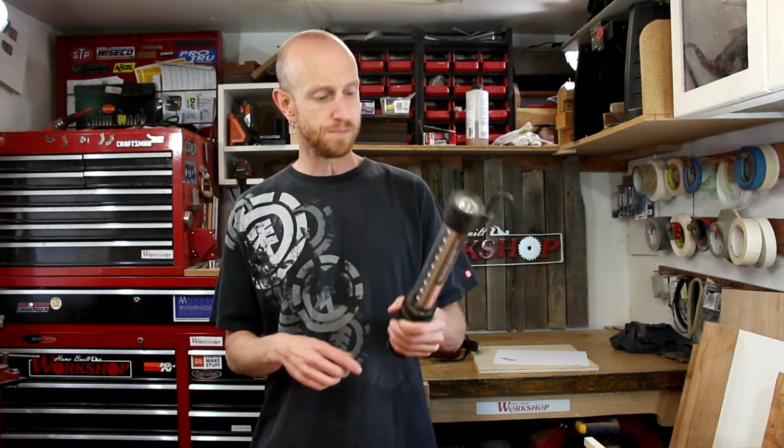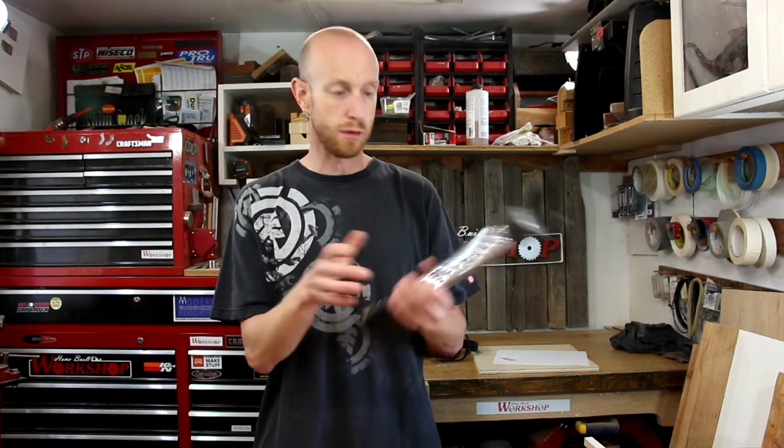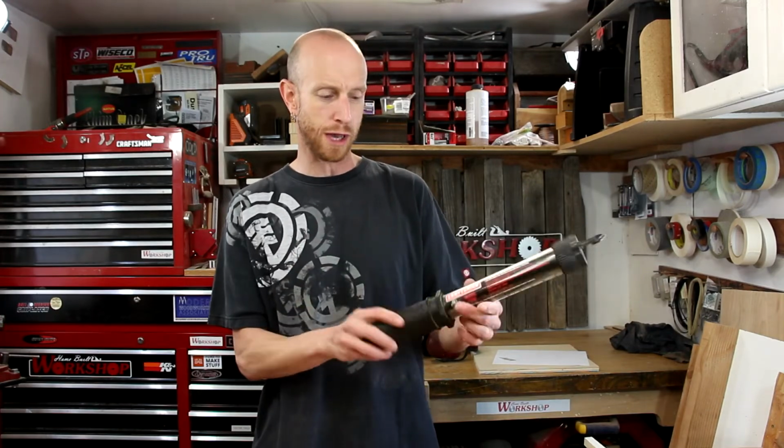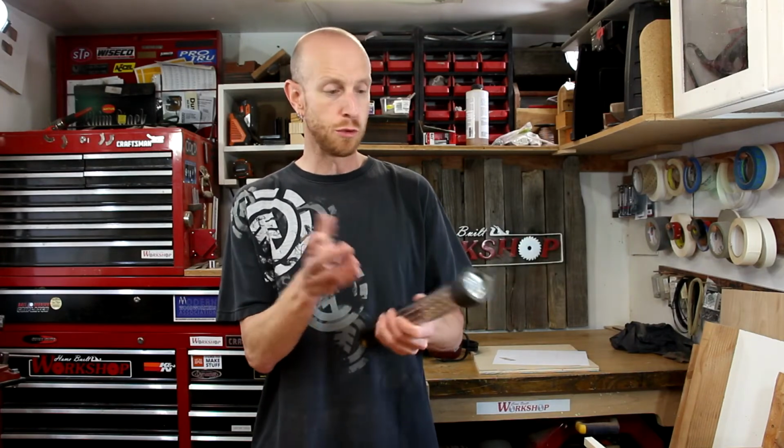This little LED light, I think the battery pack cost about half of what a new replacement would cost. Actually, I don't even know if they still make this or not, but it was about half the price of what I paid for this new. So it saves you money, really. So give it a shot.